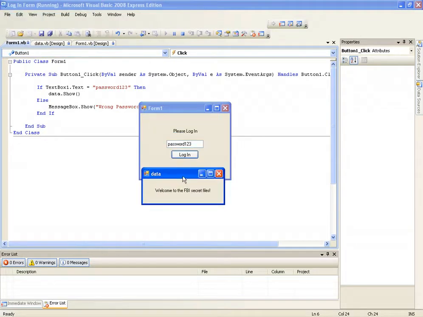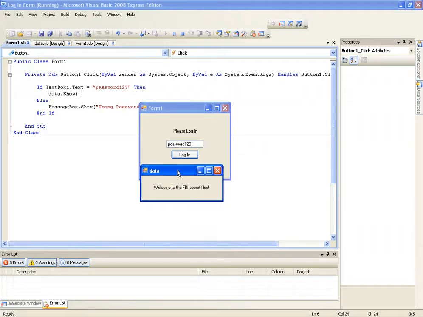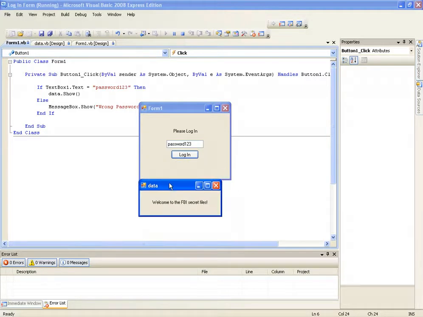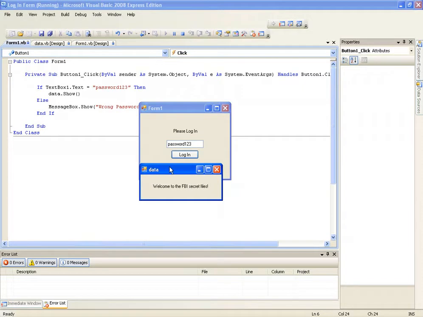So that's just a little thing you can think about and try and use if you want, just to understand the if statements and the showing forms a little more. But please don't use this to try and protect any data, because it's not the way to go about it. Later on, well, pretty soon in my intermediate tutorials, I'm going to create a tutorial on HWID protection. But for now, just play around with this and don't try and protect your data with this.